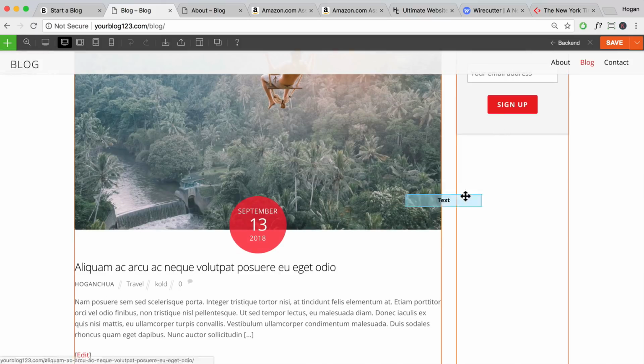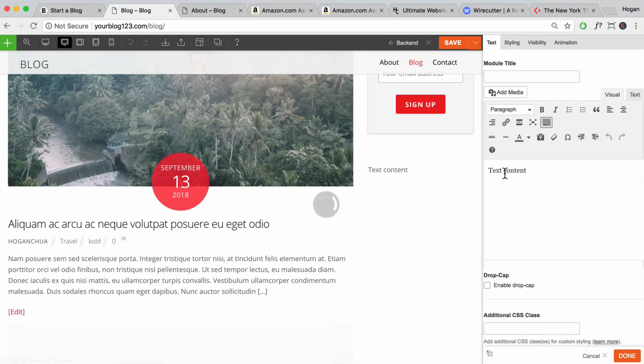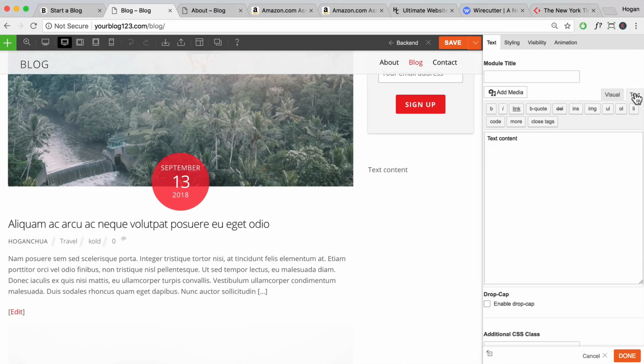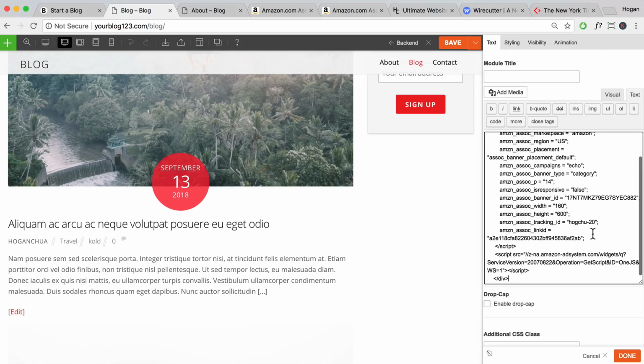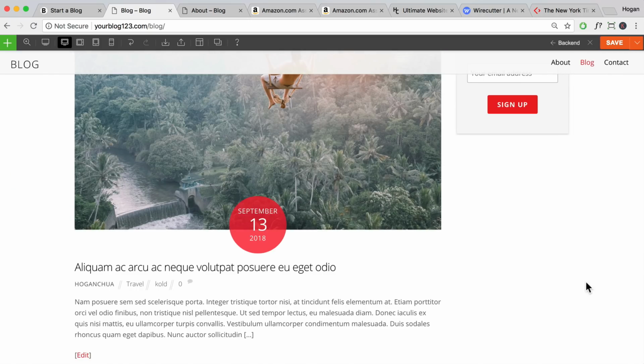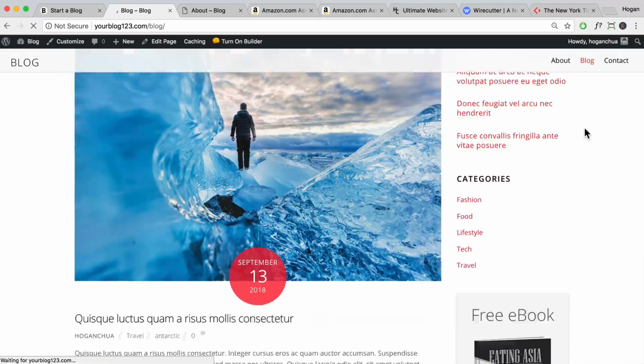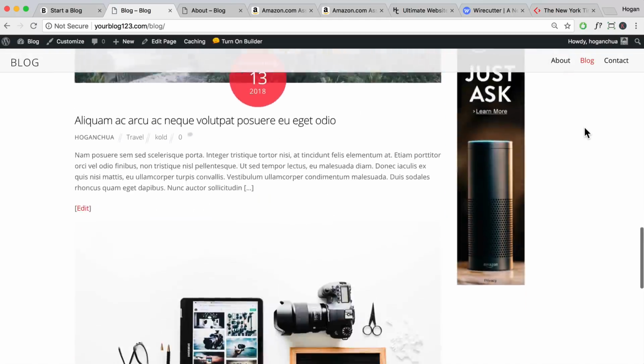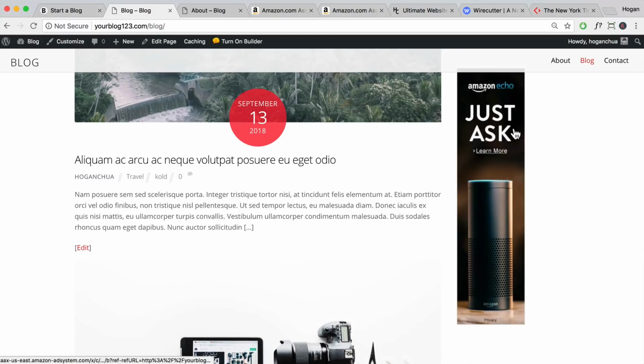Let's drop in a text module, just below here. Click on the text tab up here, and then paste in the code. Select done, save it, and then close it. And then you've got the ad on your blog page.